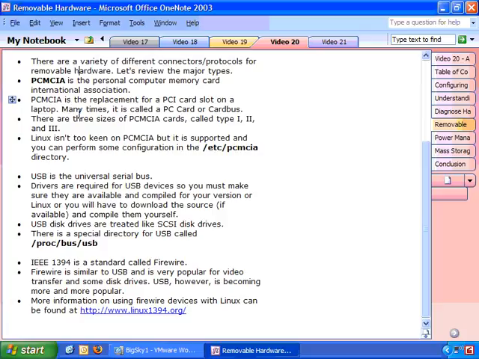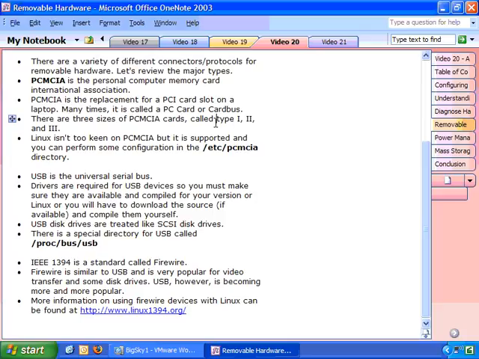But on laptops they don't have that much space to add these PCI cards. So they created this PCMCIA card, and they're much smaller than a regular PCI card, and you can insert that into your laptop. So many times this is called a PC card or the card bus. Now there's three different sizes of PCMCIA cards.